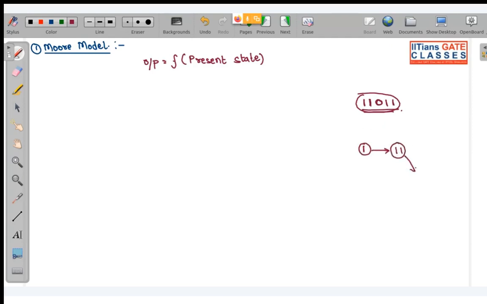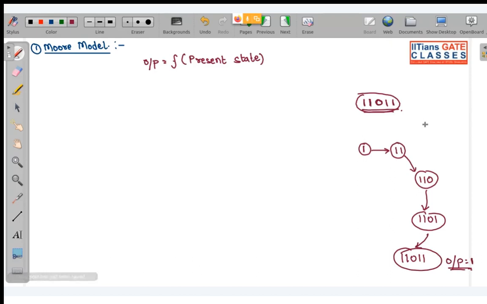Now if after 1 1 you get a 0, you go to this state. After this, if you get the next 1, your sequence will go over here. Now after this, if you get one more 1, your sequence will be completed and output will be equal to 1. So your machine should be able to know that this is the sequence. So how can we construct that? We will construct that with the help of the states.